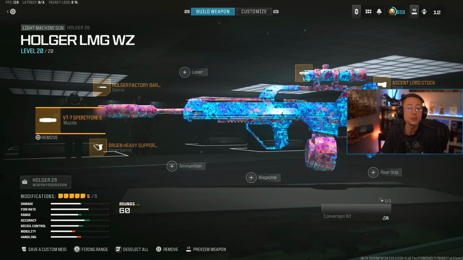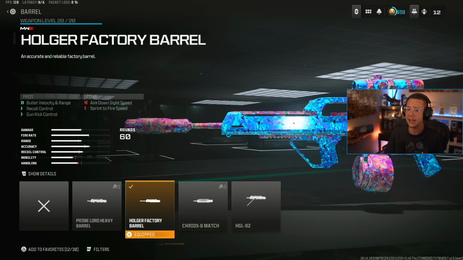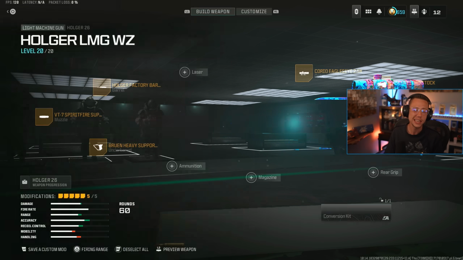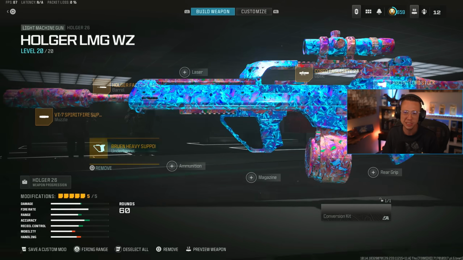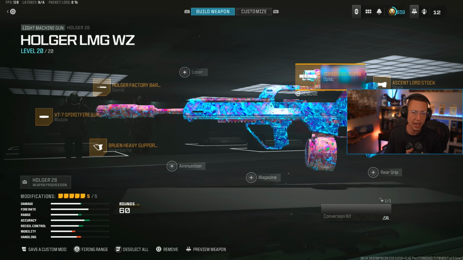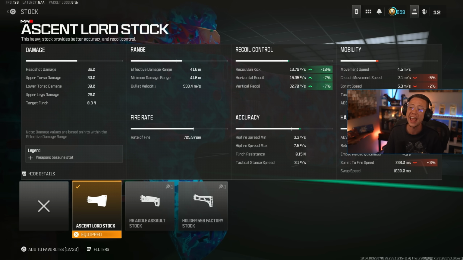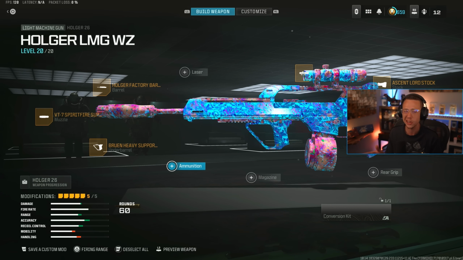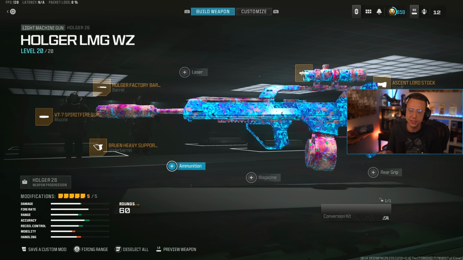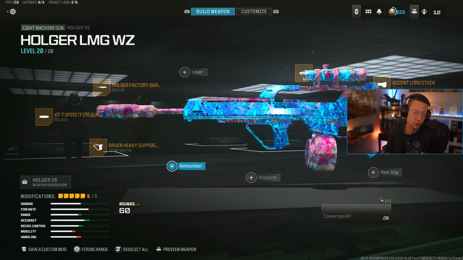And then the Holger setup, not too much is changing here. Still running Spirit Fire Suppressor, range, velocity, and control. Factory Barrel, better range, control, and velocity on that as well. Bruin Heavy support for better control across the board, horizontal recoil, firing aim stability and whatnot. 2.5 times Eagle Eye works great for the mid to long range. Then I like the Ascent Lord stock on here. Better control across the board as well, making this thing really easy to use. 938 velo is okay. If you wanted to go for high grain or something, you'd probably want to drop the stock for that, and that's viable for sure. You're just not going to have as much of a laser beam. But this thing overall is pretty easy to use, and its TTK sort of speaks for itself.